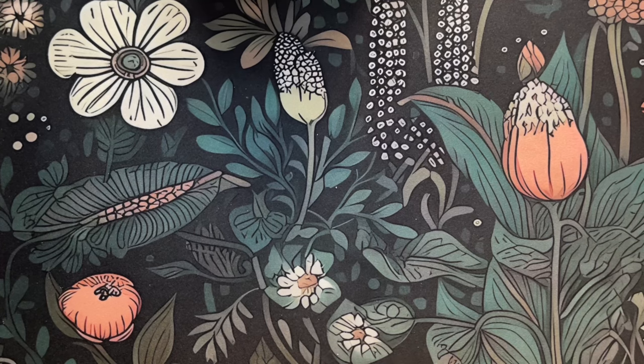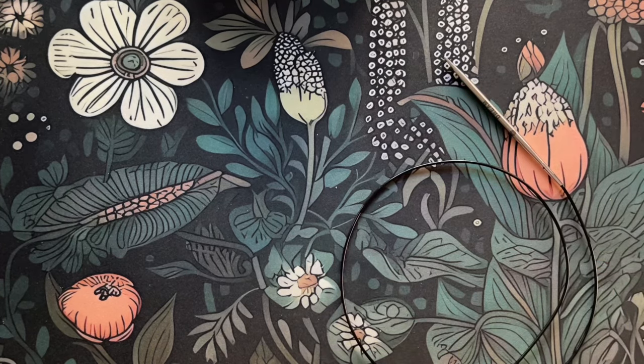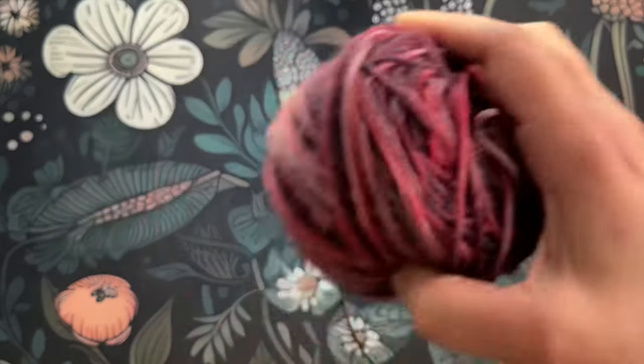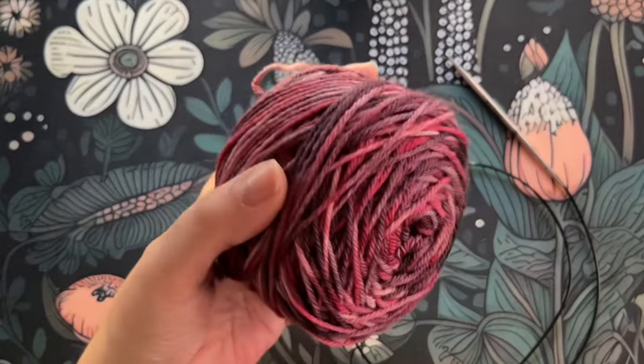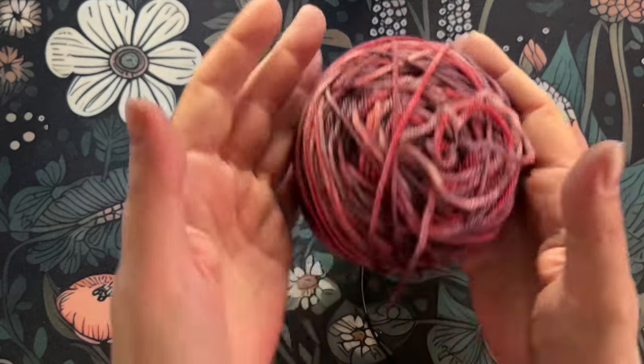All right, and then you're gonna need around 50 grams of worsted weight yarn. So here I have some yarn that I dyed last season. I believe this was called Fall Leaves. I have another Fall Leaves out this year. It's not the same one. This was from last season. So this is an older yarn that I've dyed.